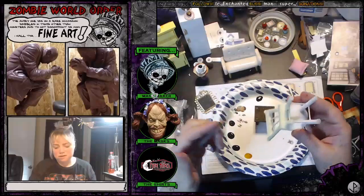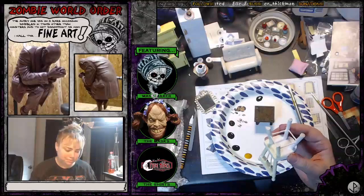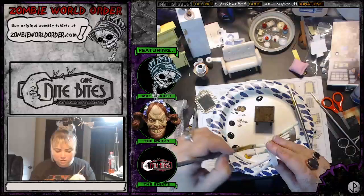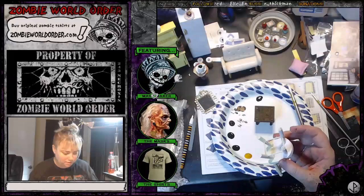I might try to distress it from there. I didn't even think about the little flowers. That would be cool. I need to find a reference for the little flowers.